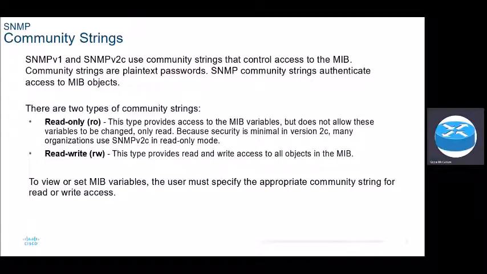Okay, so SNMP versions 1 and 2 use community strings that control access to the MIB. Community strings are plain text passwords, and so they authenticate access to MIB objects. And so, as I said, there are read-only and read-write community strings. Of course, read-only is where you can access variable values, but you can't change them, hence the read-only name. And of course, read-write is where you can actually change settings. To view or set MIB variables, the user must specify the appropriate community string for read or write access.